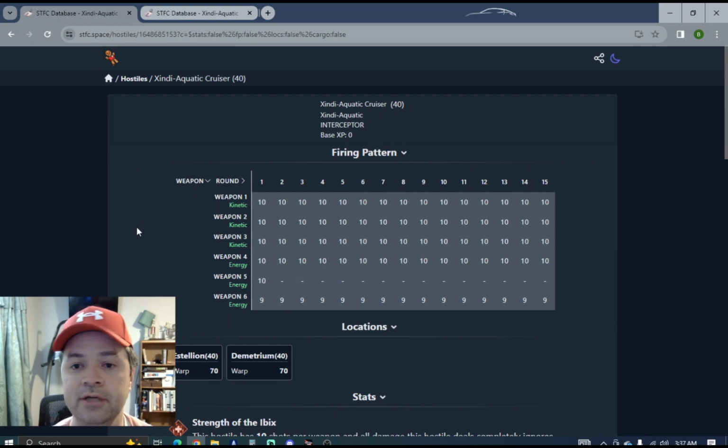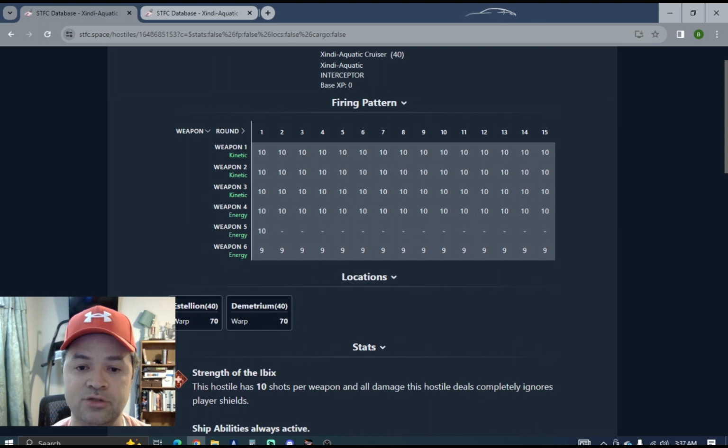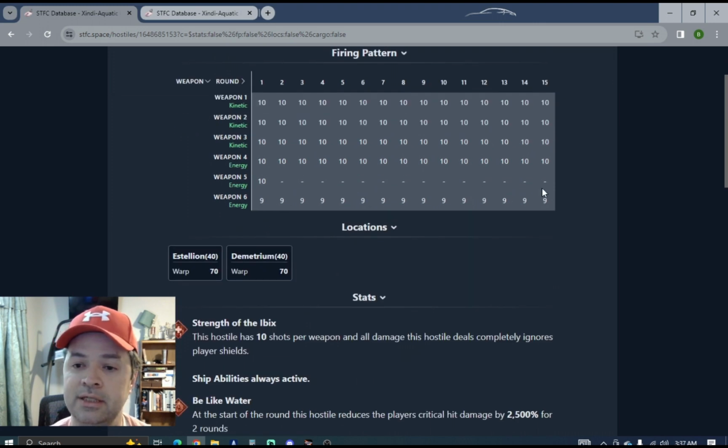Let's hop over here and look into the Interceptor. So we look at their ability here. It also has a Xindi Might, and that's that last weapon, weapon 6. You have 1, 2, 3 kinetics and 2 energy.